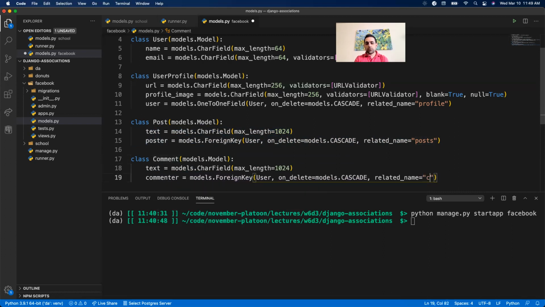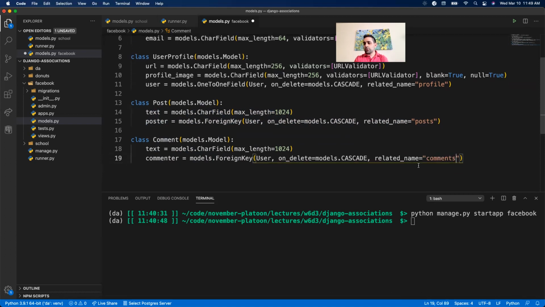This will be comments. The only difference with the comments is that it's linked to a post. So I'm going to need a post as a relationship here. So I'm going to do models.ForeignKey. Again, one post can have multiple comments on it, but one comment cannot be associated with multiple posts. That is why it's a one-to-many relationship. Hence, we're using a foreign key. Copy this. All right, so we should be good to go there.